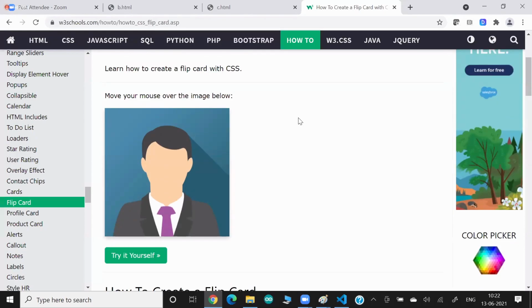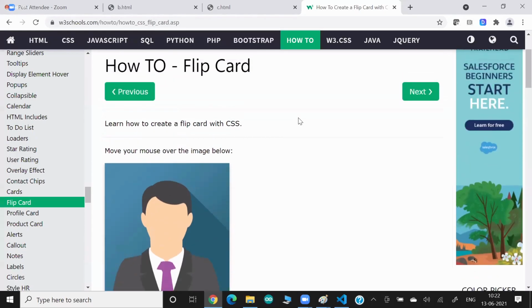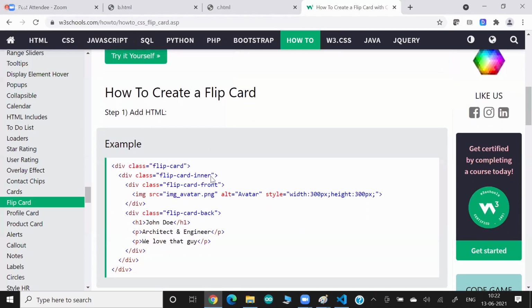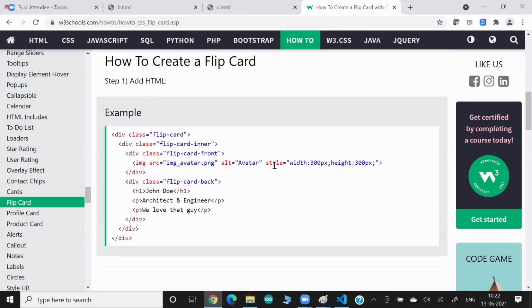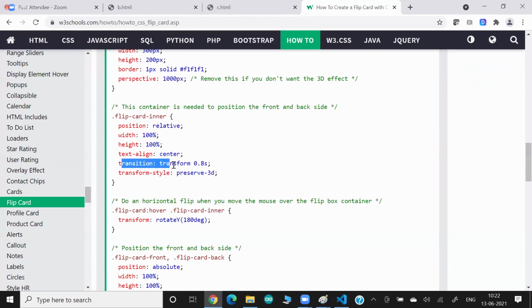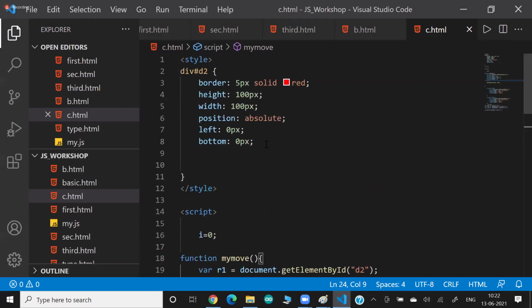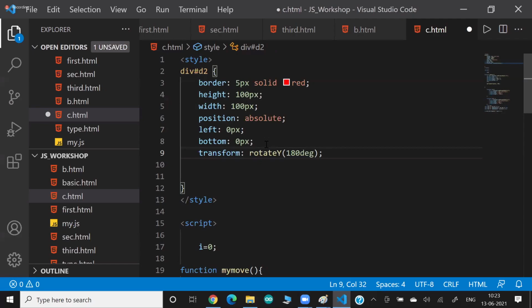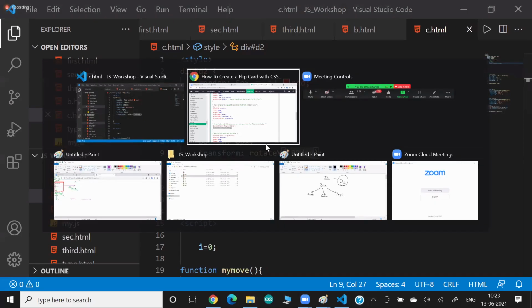But with the help of JavaScript, you can do more interesting control. Same way, if you know the name of the keyword of CSS. For example, what keyword do they use here? Transition is a keyword. Transition, transform, it's a keyword. So you can rotate this box with some degree. For example, let me copy here if they don't have further support. Let me copy here, transform this, let's say 180 degrees, rotateY.